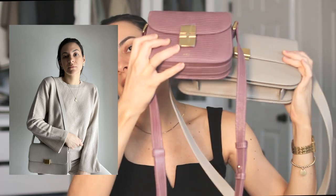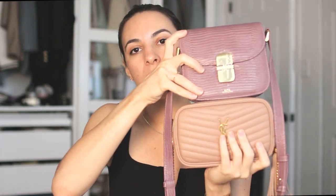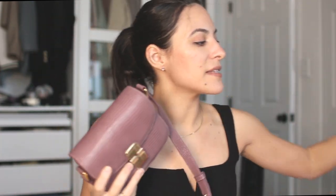A quick comparison: I'm putting the curated bag next to it since they're a similar style — both remind me of the Celine box bag, same for the mini Milo by Cézanne, which I have a full review on. I'm also showing a mini YSL Lou camera bag — the mini Lou — which is actually a little bit bigger. I'm showing these as reference in case you already own one of them. The YSL Lou camera bag is a very popular bag and I know many of you love YSL.